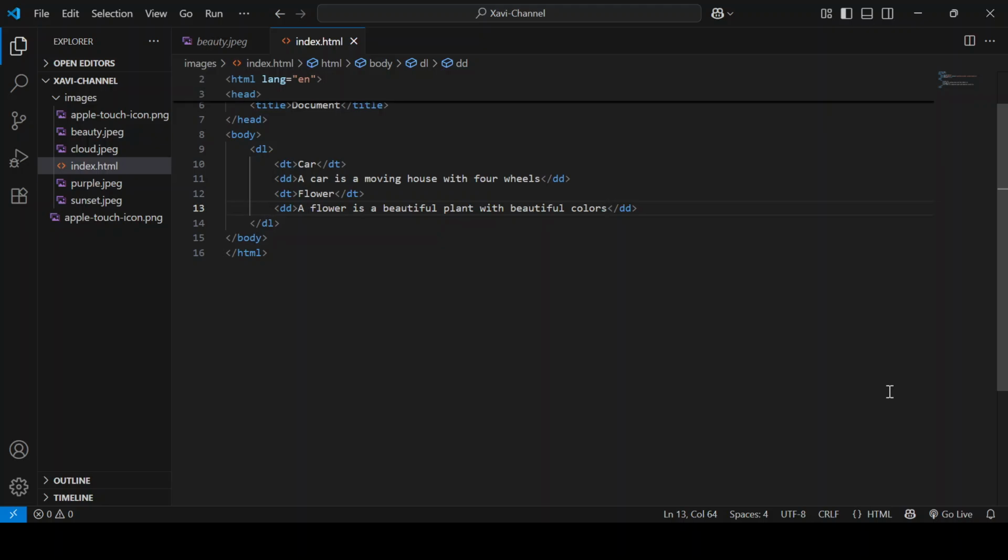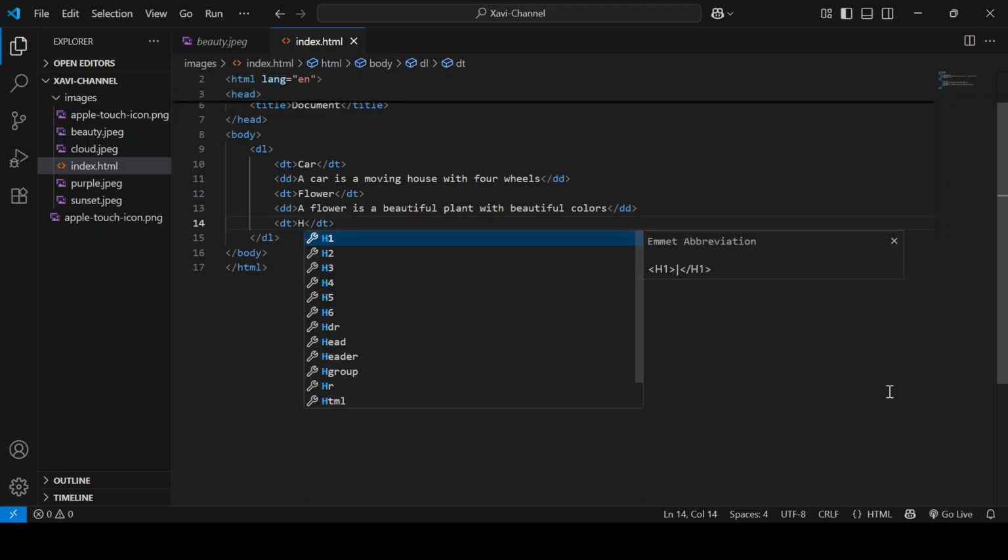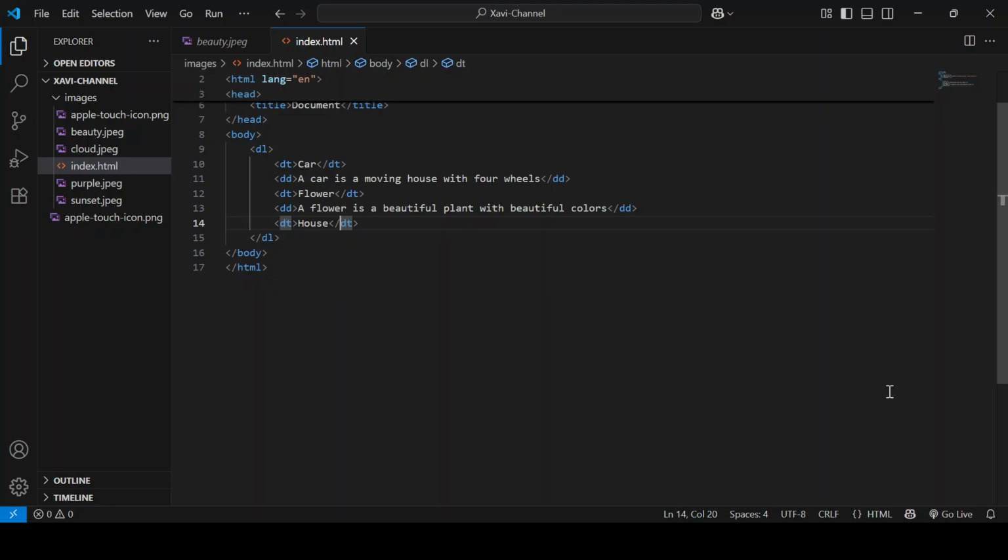So we can go ahead and add one more item and a description to it in our description list. We hit enter on the keyboard, have another DT, hit enter. What should we talk about now, guys? Somebody should pop up something. Let's have house. HOUSE. So this is house. So then let's have something like what?